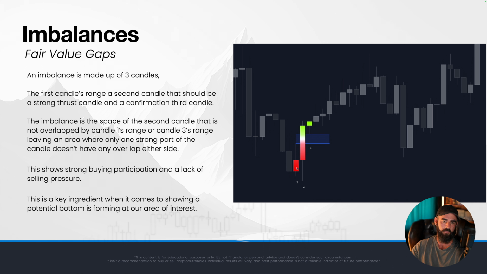So if we go through that, we can see that we have this first candle here with its entire range, this top wick all the way down. This second candle here where it's thrusted, it's pushed very strong. And then we've got this third candle here. Now, the reason for the third candle is we want to see it close into the fourth candle before we can confirm. So you can see that this candle's range, the body that remains in here isn't overlapped from this candle and isn't overlapped from this candle here. So that's called an imbalance or a fair value gap through that area there.